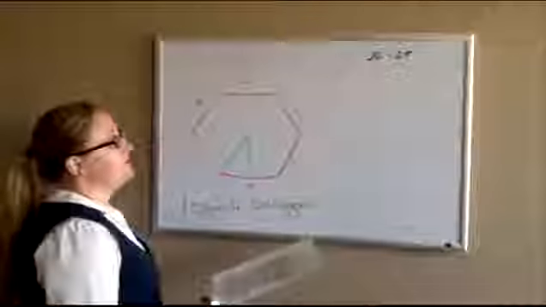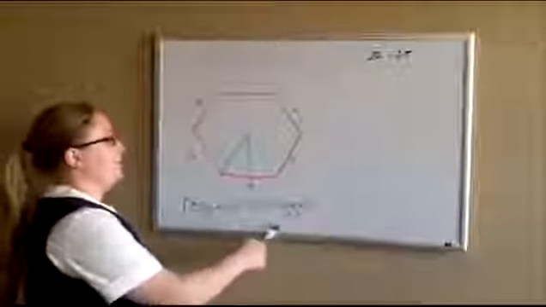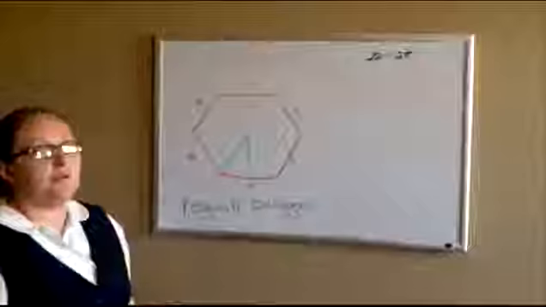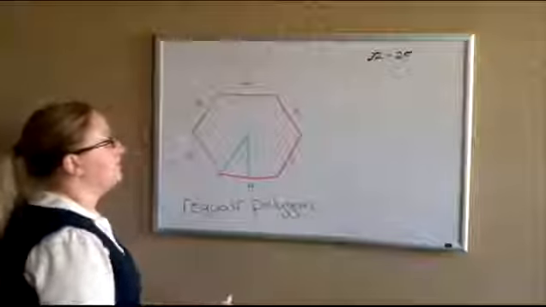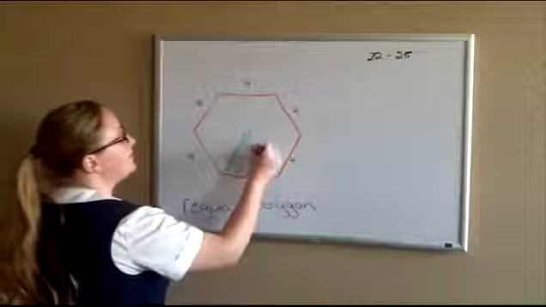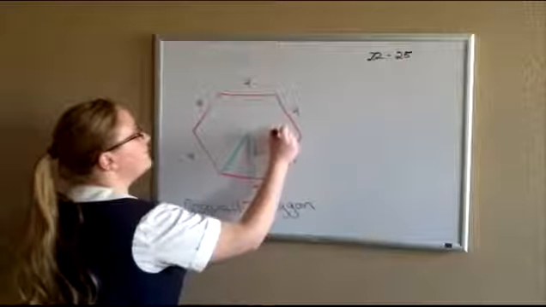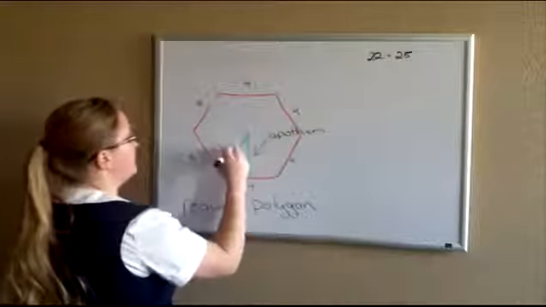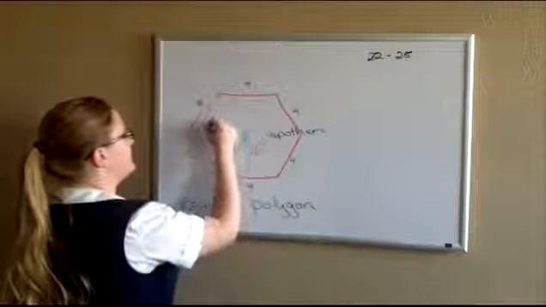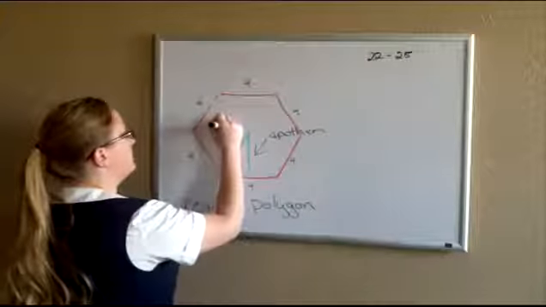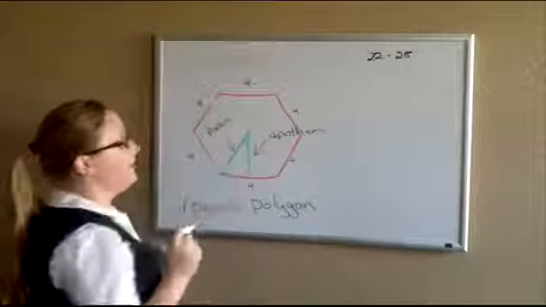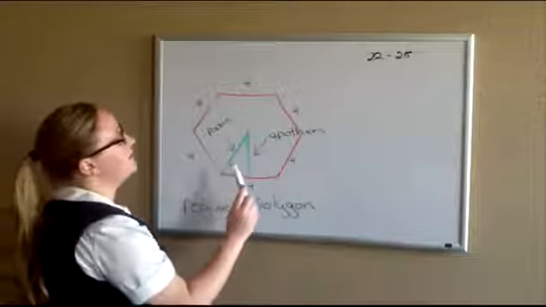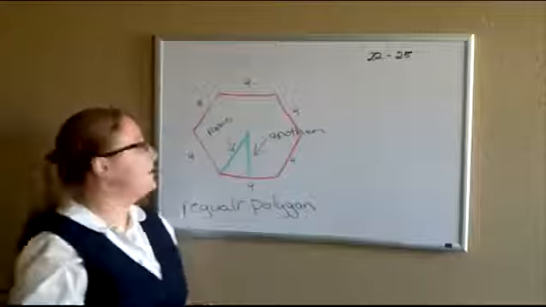Okay, here we are at 22 through 25, which is the regular polygon. The first things they're going to ask us is what is the apothem and what is the radius. Okay, remember, this is the apothem. And this is the radius. Okay, now this is a hexagon. A hexagon is made up of 6 equilateral triangles.